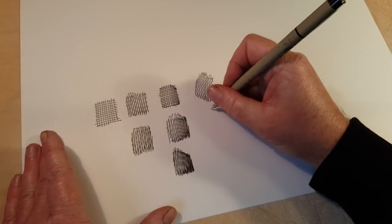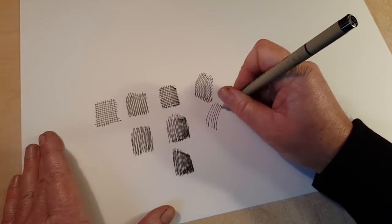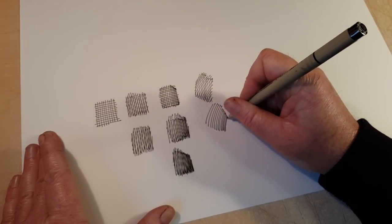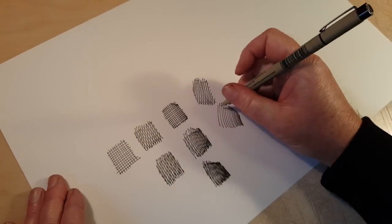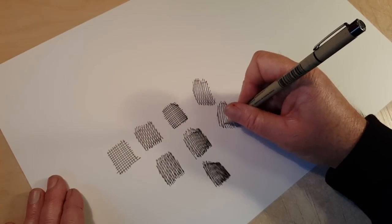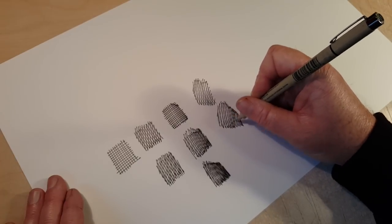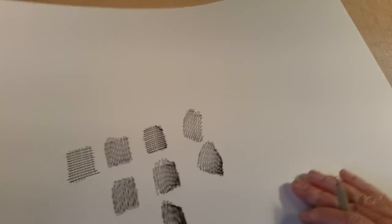Okay, so now watch this. Now we're going to do our curved line. We're going to start getting it closer and closer together. Again, kind of like going for a fade. Okay, so do you see that? Now watch this. We're going to throw the curved lines, and we're going to put these closer and closer together. Look at that.